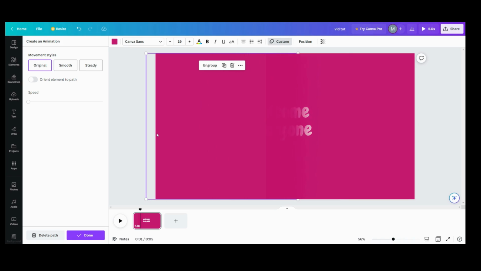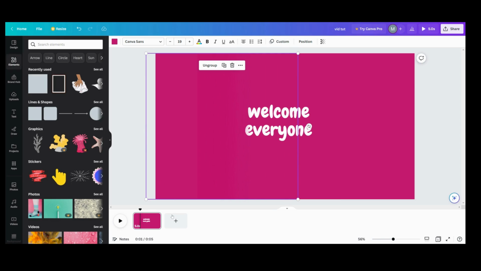And then you'll see it disappear. And then what you want to do, I like to use smooth or steady because I'm just really terrible at that. And you can get the speed to faster or slower, and you can see it dissolve. And done. And that's how you do that one.